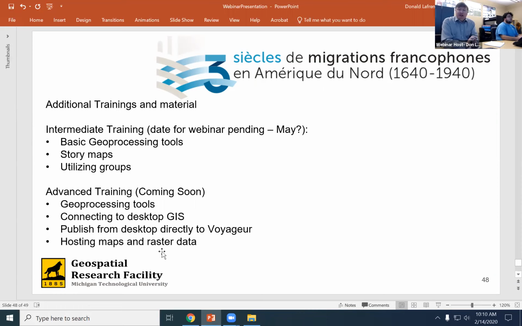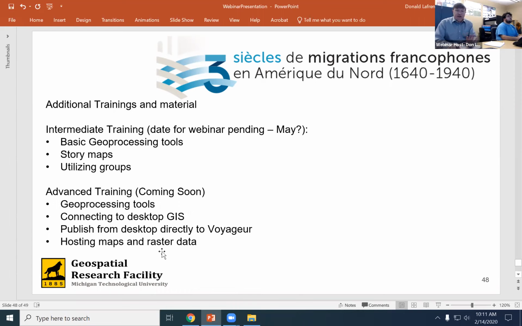We also are developing an advanced training for those who are more GIS or statistics partners, with more tools that you can use to do spatial analysis, to be able to connect to a desktop GIS and pull data sets directly into a desktop GIS, as well as publish from desktop GIS directly to Voyageur, and also how to host your own maps that you already have and do things with raster data.